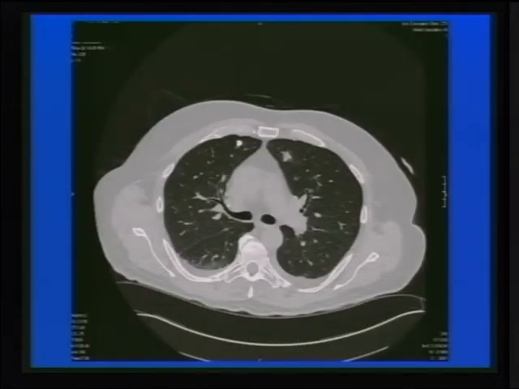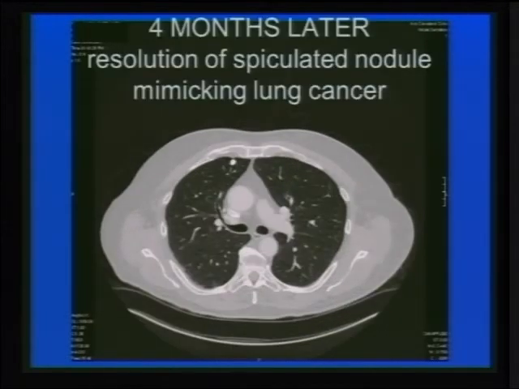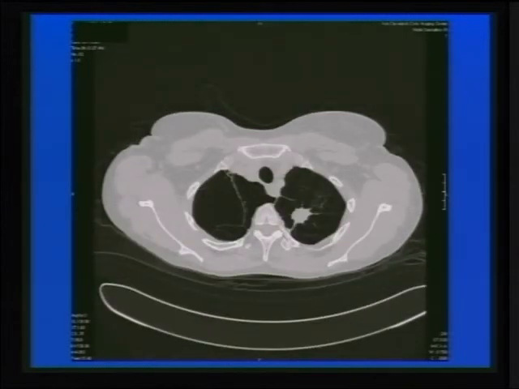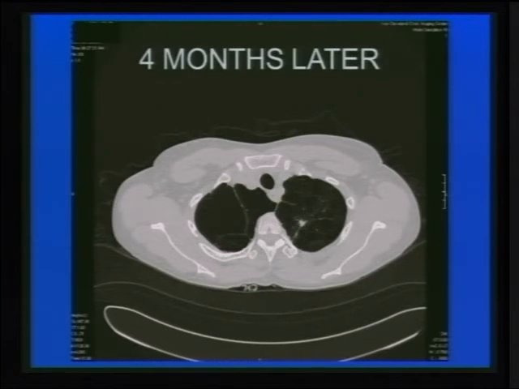This one here, there's a granuloma on the right, and this is a lesion here. Spiculated, right? Irregular. Cancer, no cancer? Four months later, it disappeared, even though it was spiculated. This one here, cancer. This one not only has the spiculated appearance, but the patient has extensive emphysema, so we know this patient is a smoker. So this is a cancer until proven otherwise, except we couldn't do a biopsy on this patient because he has extensive emphysema, he's going to collapse his lung, he has poor PFTs. We waited 4 months, and it cannot be a cancer.